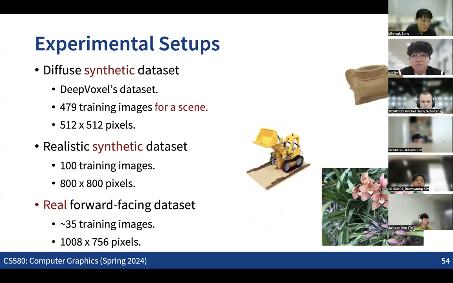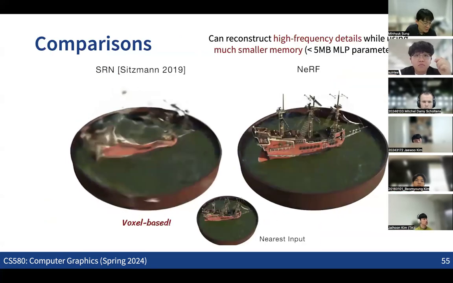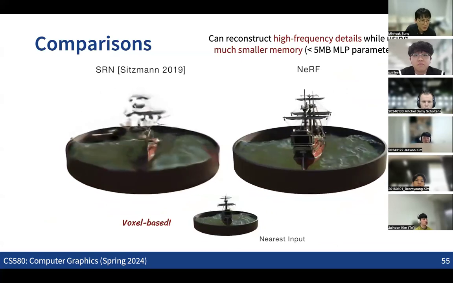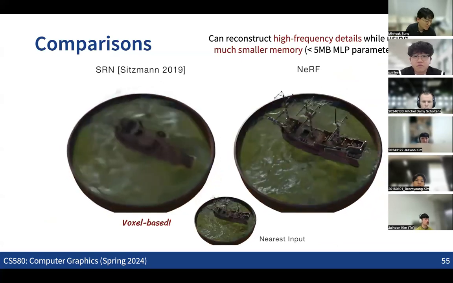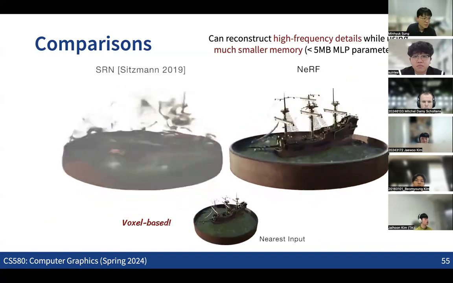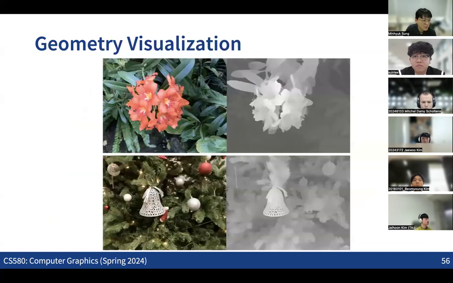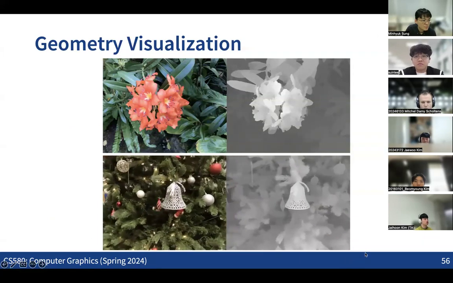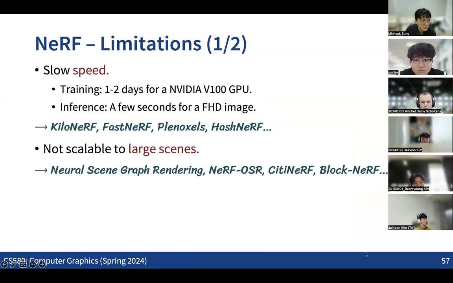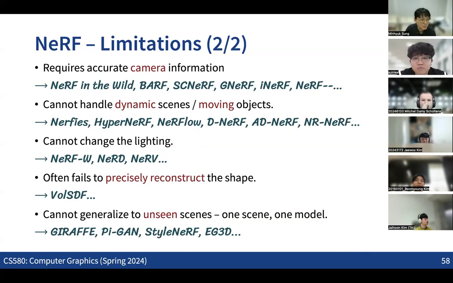So these are the basic ideas of how we can incorporate the volume rendering equation into neural rendering and get much better results. Compared to the depth boxes, you can see that now we can much more precisely describe all the details of this 3D scene. So this was an interesting output. But still, there are lots of limitations to NeRF. So I also recommend you check out this slide, to see what the limitations are and how they were addressed in many recent works.